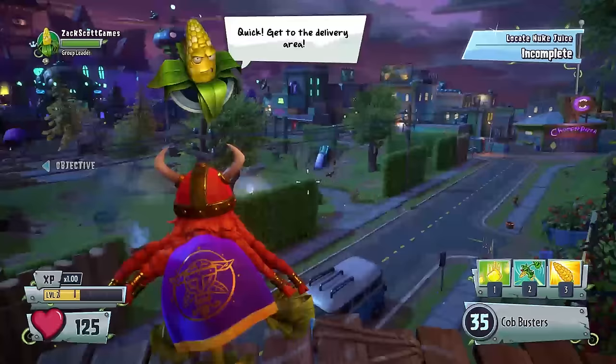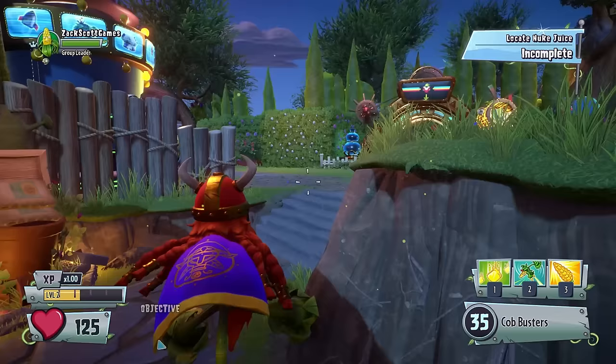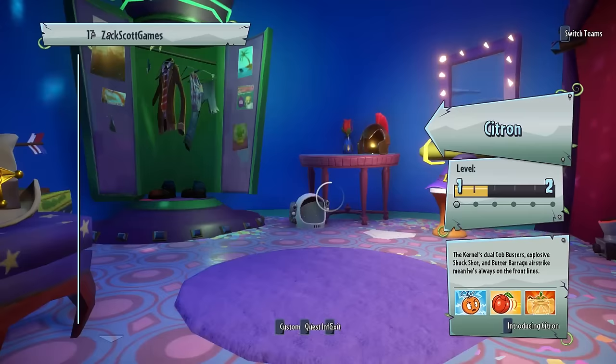Bum, bum, bum, bum, ba-dum. So where are we going? Quick, get the delivery area. You know what I want to do, though? I want to switch to the barbecue corn. What is it called? BBQ? I don't know what it's called. We're going to switch to him, whatever he is. And, yeah, BBQ corn. I want to see what he's all about.